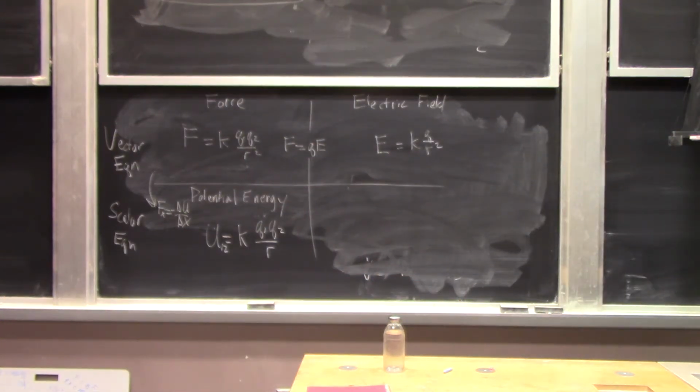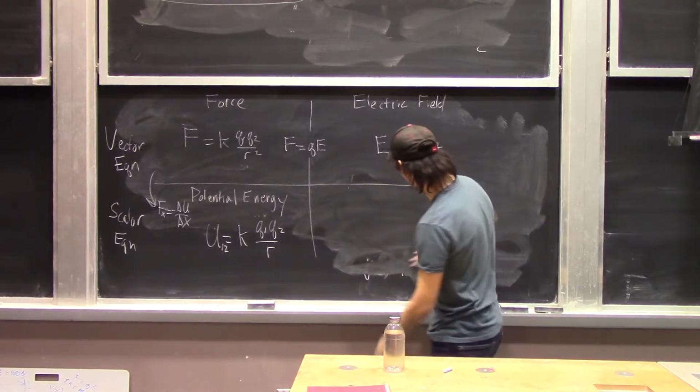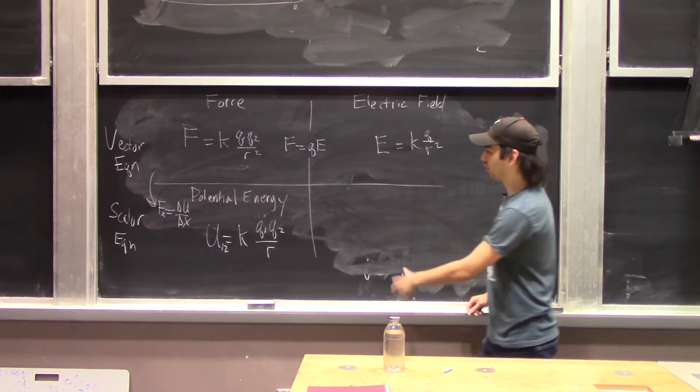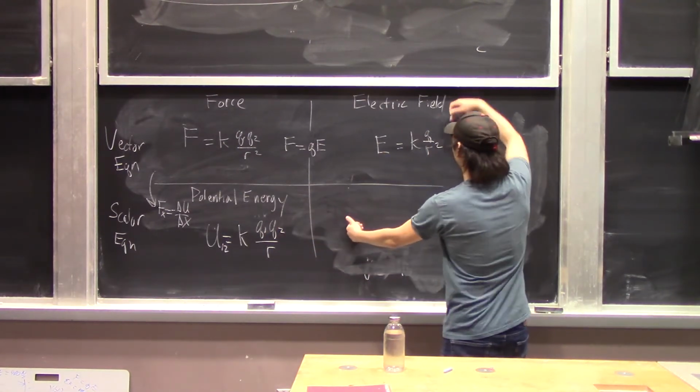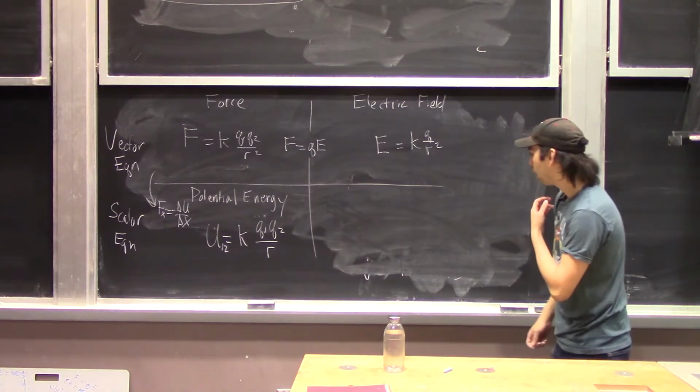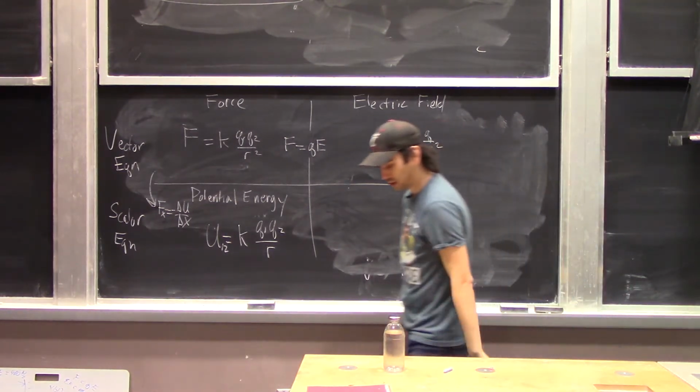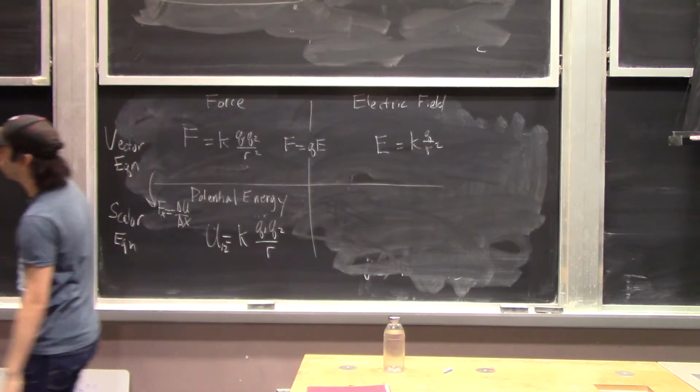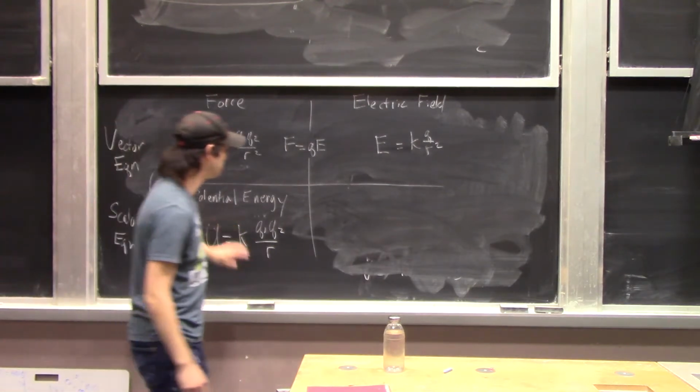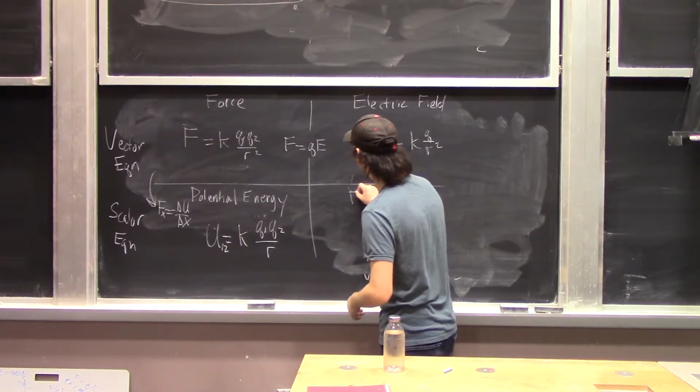Okay. Now that I've laid out this table here, it seems lonely over here, this empty box. And it seems like this one should point over here and this one should point over here as well. Well, there actually is another quantity that we're going to talk about more next class once we move past potential energy. And this is what's called the electric potential.